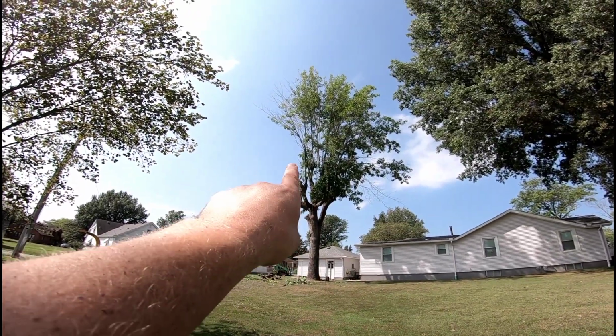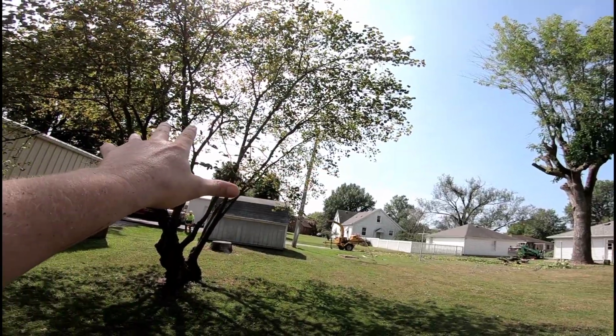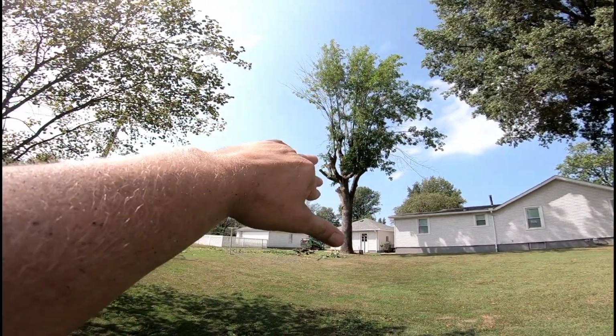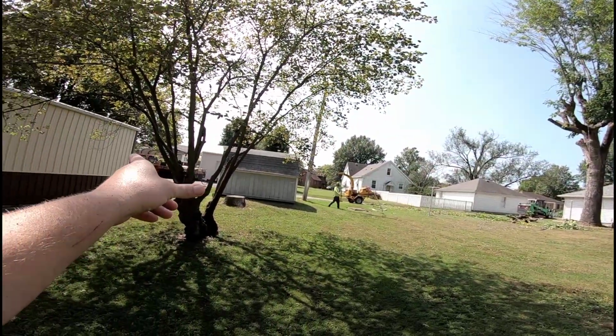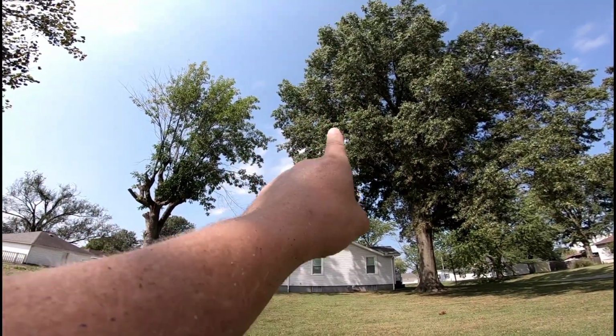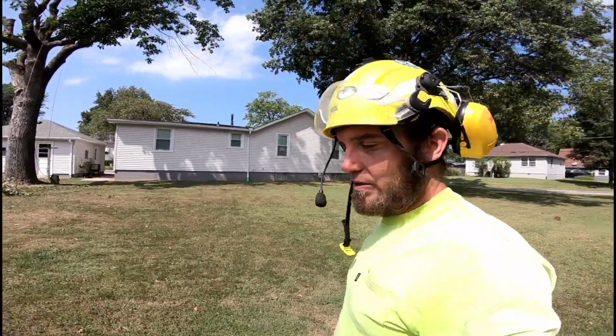Now you can really see how we shaved that out for this tree right here. And that's the reason we did this, so when we pull it in here, it's not going to hit that tree. It might swoop through this oak tree just a little bit, but that's going to be okay. As long as it doesn't break anything, we're good. And I think we're far enough away from the house to where it'll work out. So we are definitely going to bring you along.